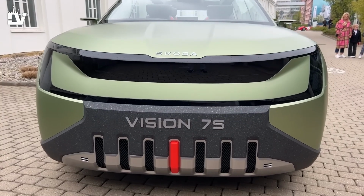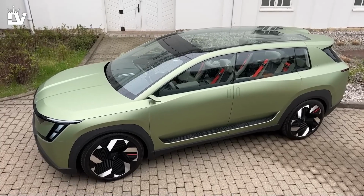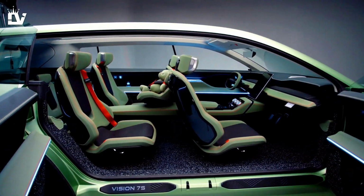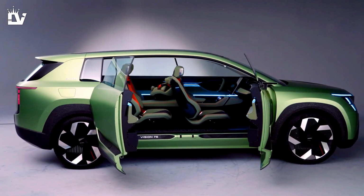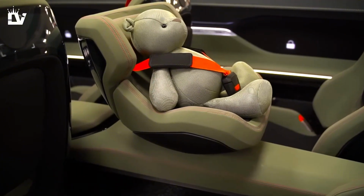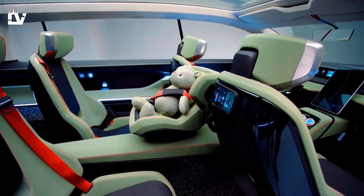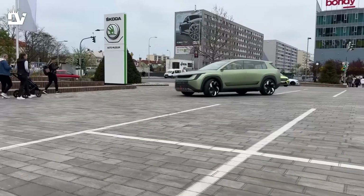But not Skoda, a Czech car company, which took that idea and did it better with an SUV. The Skoda Vision 7S is a seven-seater designed for families, and as weird as that seven-seating configuration sounds, it actually looks pretty good. You've got 2 in the front, 2 in the middle, a baby seat facing backwards because why not, and 3 in the back. It's a cool design, but I'm not sure I know of any family that could fill all those seats. Maybe once it hits Mexico, it'll be the next big thing.